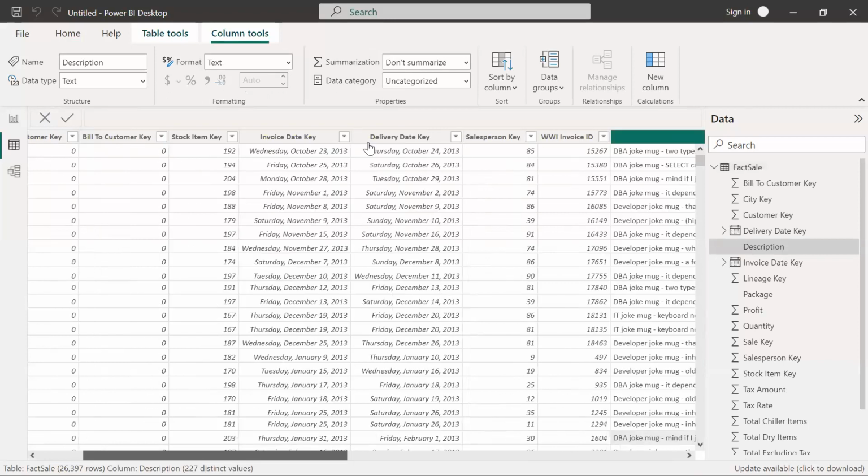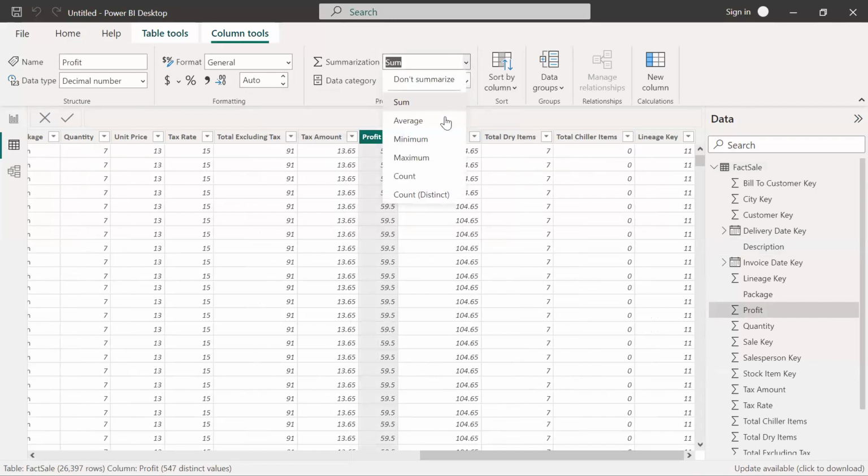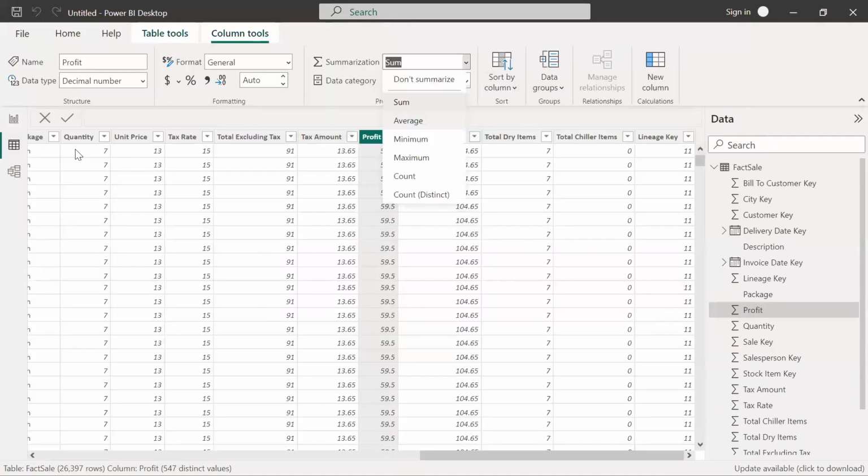Yeah, that's the profits column. Now I wanted to show you the kind of summarizations that you can determine, because sometimes this has shown the sum. But what if you want to display the average of profits that you make? So you want to determine it from there, okay?